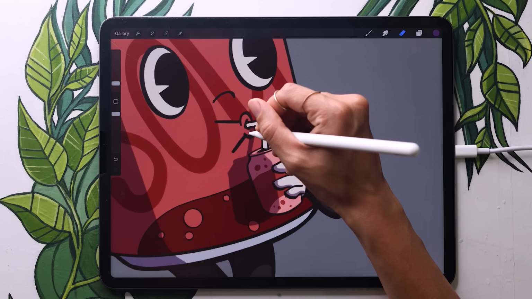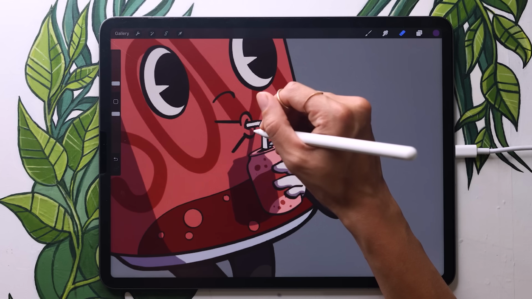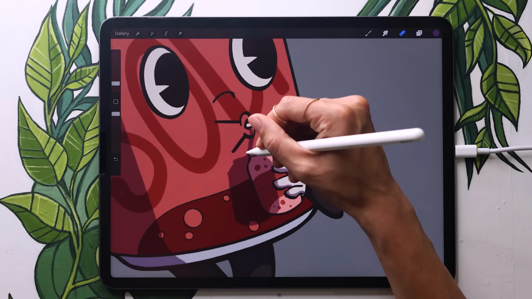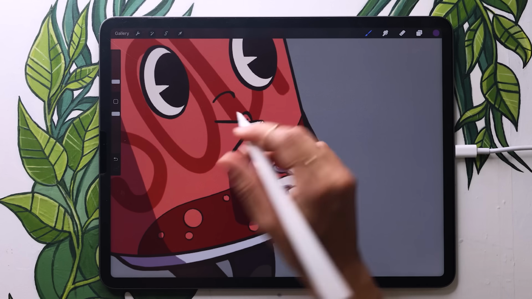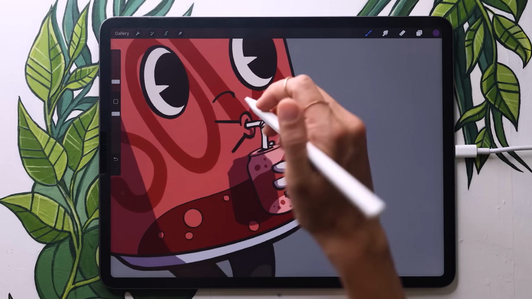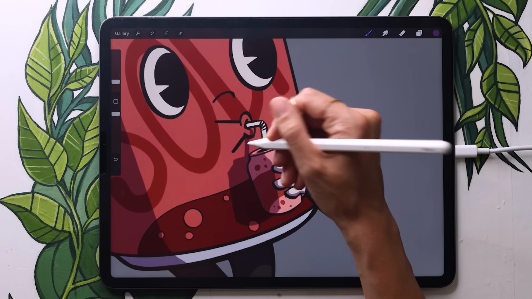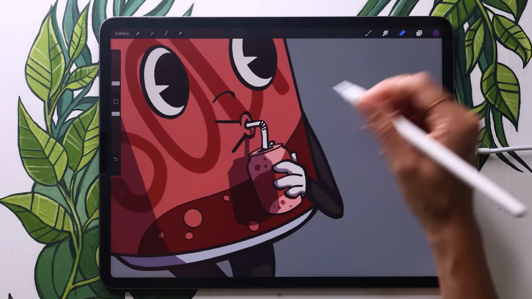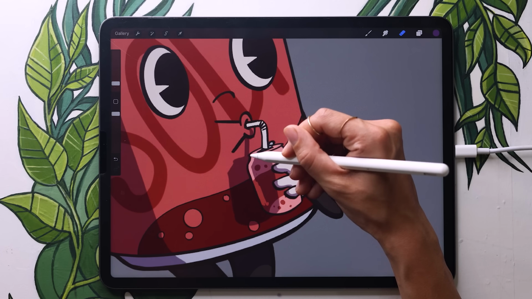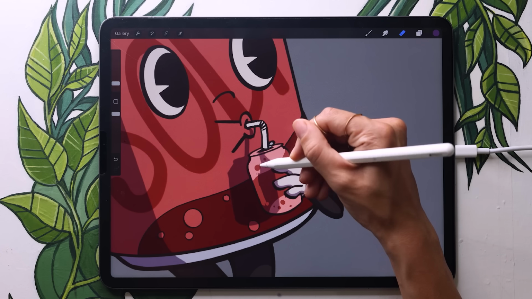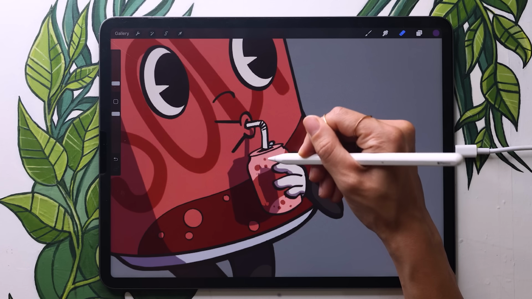Now I'm going to erase any weird overlap that shouldn't be there. I'm going to actually move the straw, that section here, a bit lower because in theory the mouth is poking out. So it should be kind of like this. And then I'm going to erase, of course, any overlap that I have because this can is not creating a shadow on itself, only on the big can underneath.